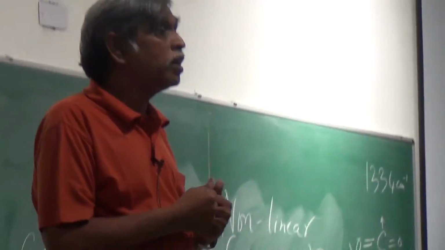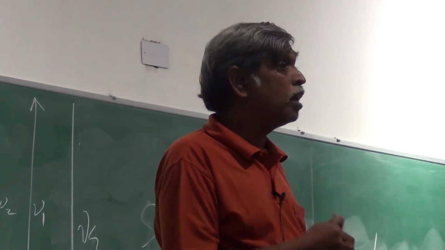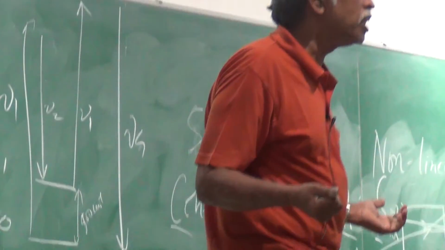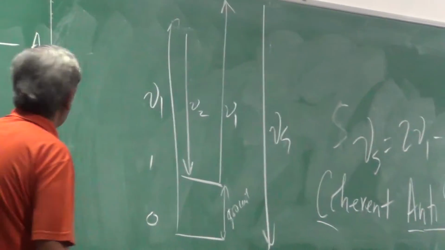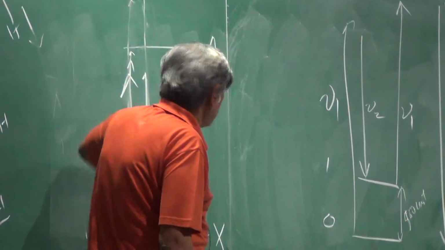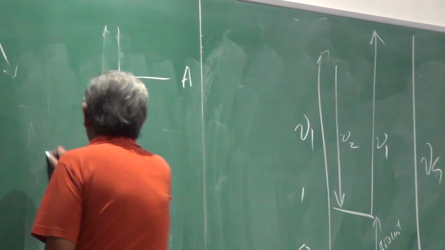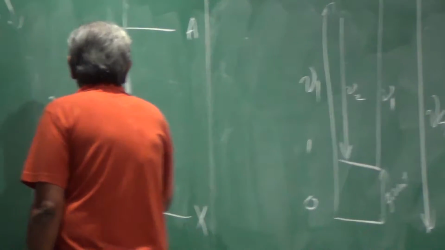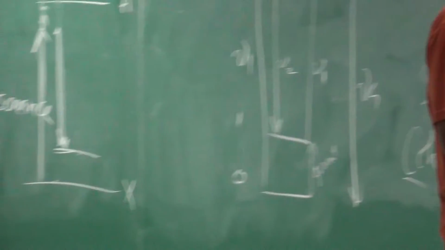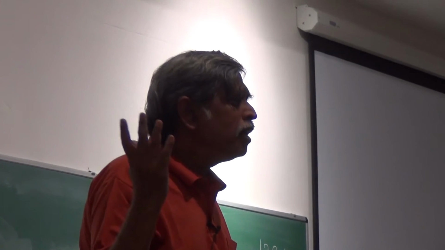I'm actually not working out of a virtual state. I'm actually working out of a state that is very close to a real state. And suddenly you find that the cross section for Raman spectrum actually increases enormously. So I will keep varying this frequency and keep getting it closer and closer to a real state, which could be this. Suddenly the scattered radiation intensity increases, and this process is called resonance Raman spectra.